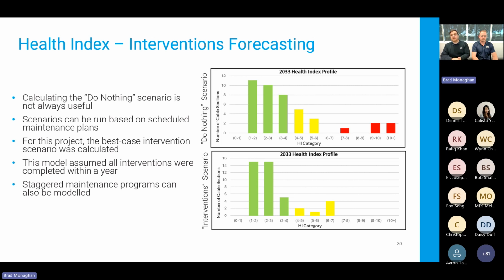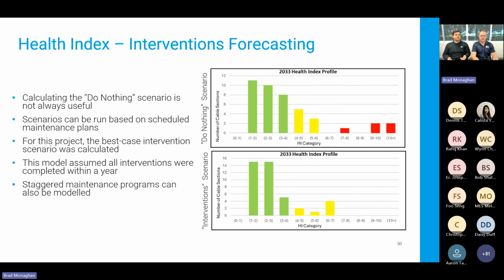If they can do repair to cable sheaths, if they can fix the cable trays, they can do all the little bits and pieces that was causing the health to be a little bit more degraded than it would naturally. And you can see the very significant difference. The top graph shows the cable health if they do nothing, and the bottom graph shows the cable health if they do smart interventions. There's a really big pullback of the cable degradation, and it in turn increases the life of the cables.